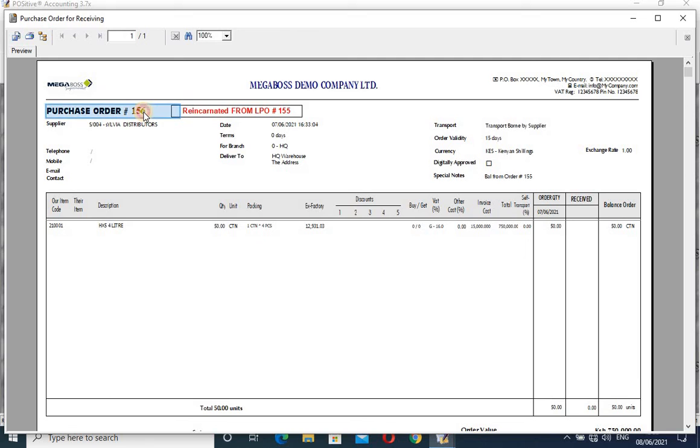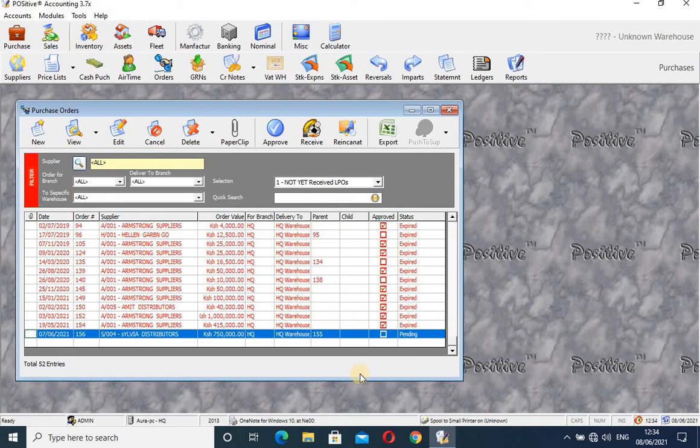The original had ordered 100 cartons, but the supplier only supplied 50 cartons. So the system generated another reincarnated LPO to show you that your supplier still has a balance of 50 cartons for you. That LPO will remain pending until the supplier brings the remaining balance.